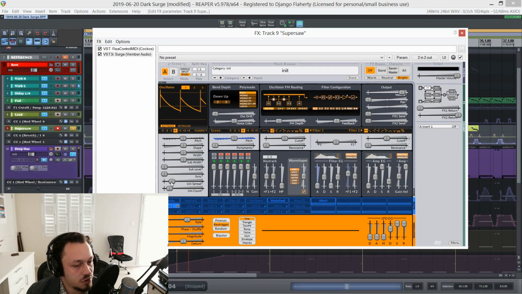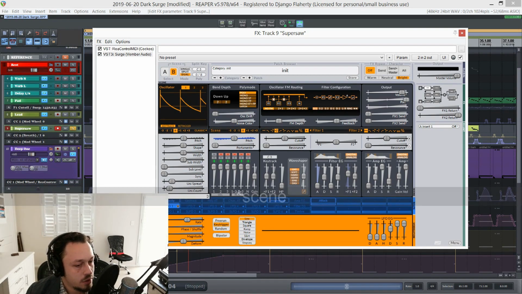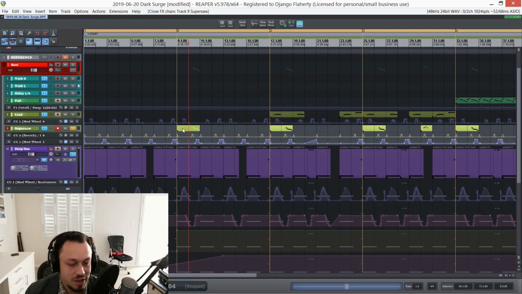Here is unison. So there's a unison pitch spread and a unison count. So we've got 3 voices of unison per bank. So it's the same on this bank. 3 voices, but it doesn't have a pan control for the unison, which is a shame. And it would make up for it if I could go into each oscillator and pan them slightly differently, and then I could make a really big saw. But the oscillators don't seem to be individually pannable, unfortunately. Cool, so that's this sound here.